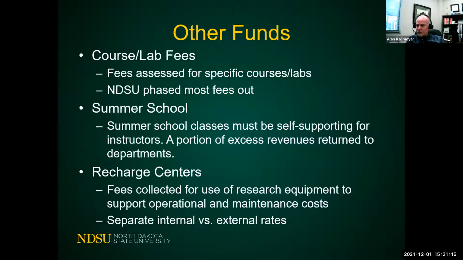Now, summer school, on the other hand, is a great revenue source for those departments that offer classes during the summer and have the ability to attract high enrollments. Summer school classes must be self-supporting. So basically, you need to have enough enrollment in the class to pay the instructor's salary. Once that instructor's salary has been covered, a portion of the excess funds can get returned back to the department to spend however you see fit.